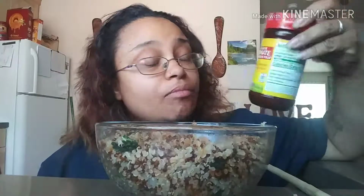Y'all, this is a lifesaver for a lot of my meals. This gives great flavor to a lot of my meals. Okay, I'm dead. It is the secret ingredient to a lot of my meals. Anyways, carry on. You guys, don't hate on quinoa.